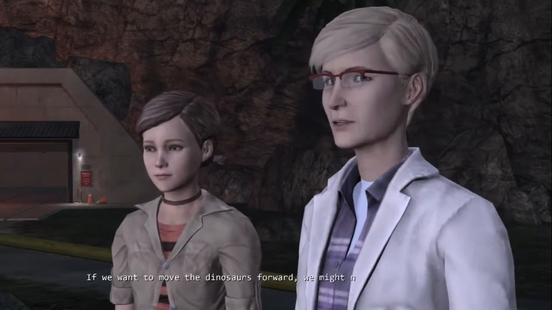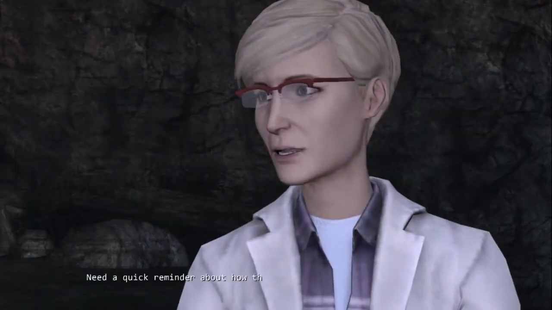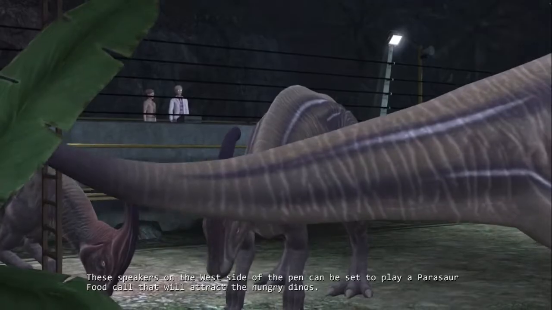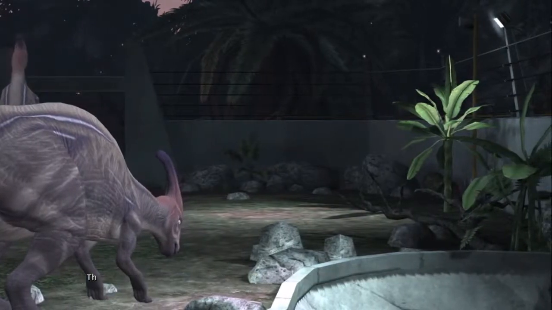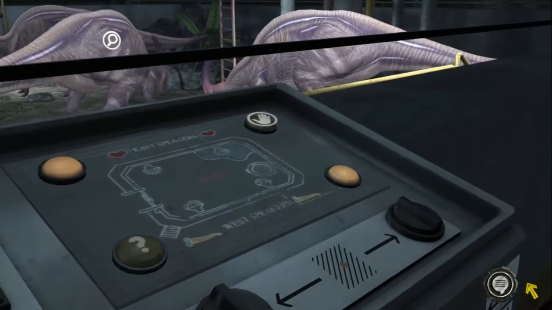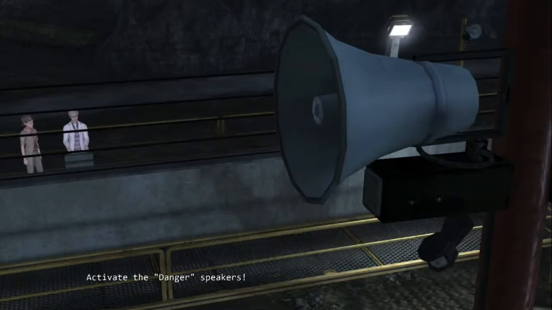If we want to move the dinosaurs forward, we might need to give them a good scare from behind. Oh, we can use the danger call. Good thinking. Need a quick reminder about how the speakers work? Yes, please. These speakers on the west side of the pen can be set to play a parasaur food call that will attract the hungry dinos. The speakers on the east control the mating sounds that will attract the more amorous dinosaur. The big speakers in the center emit a danger call that will scare the dinos away from it. Dr. Harding? Yeah? Activate the danger speakers.